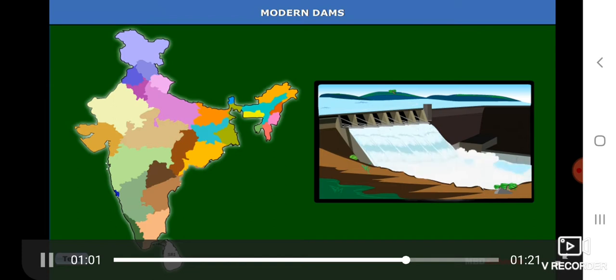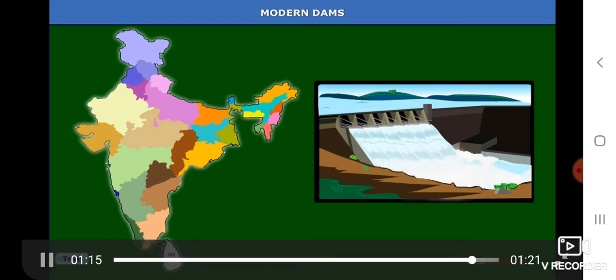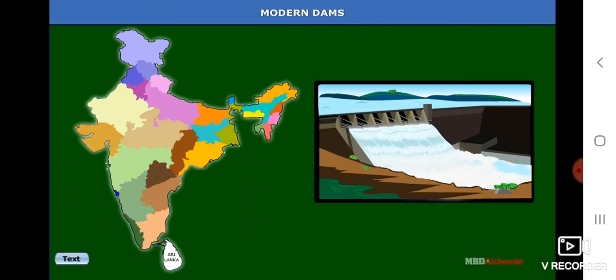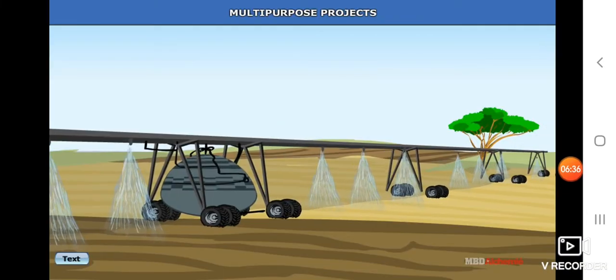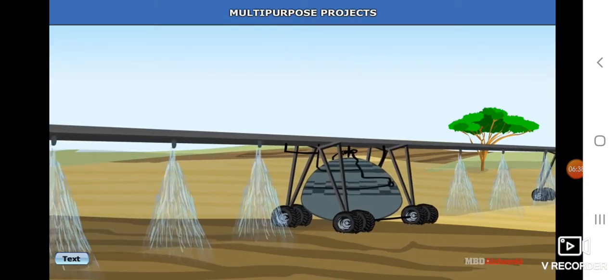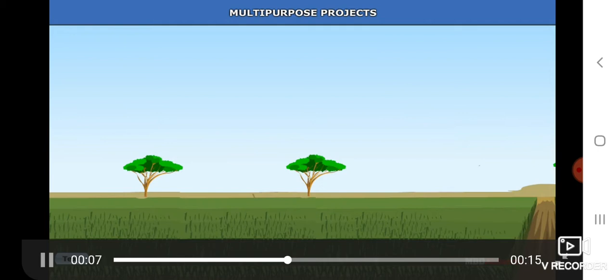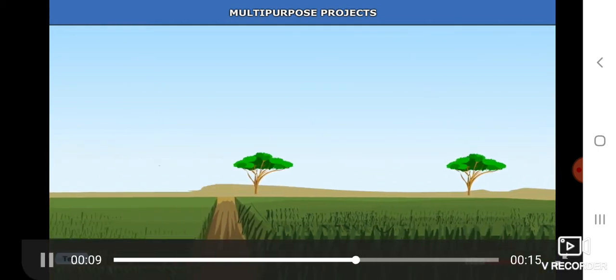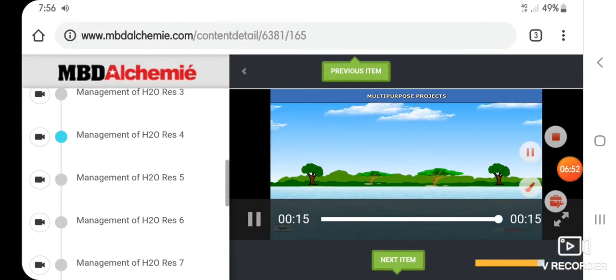Construction of dams has come down from 1,190 during 1971-1980 to 1,066 during 1981-1990 to 810 during 1991-2000. Hardly any major dams have been constructed in India after the year 2000. Multi-purpose projects. The extension of irrigation and generation of power are two national priorities. The harnessing of river water resources for these two purposes is being realized through construction of dams across many rivers.